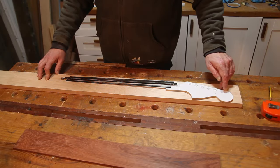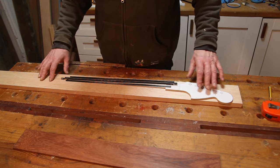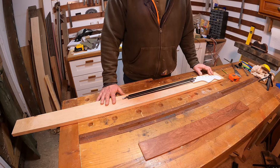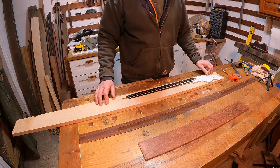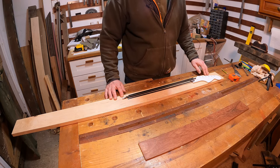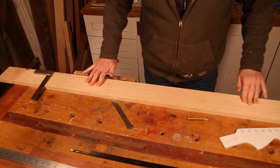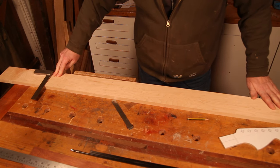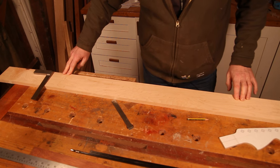So we need to get all of this marked out and then laid out for the truss rod and the carbon rods. So the next step is to get back to the computer, break out the fret position calculator on the Stewmac website, and just start to do some calculations to find out exactly where everything needs to go. And laying this out is going to be relatively straightforward, and luckily I've got a long enough board that I can lay this out at full size and measure the entire scale length on.